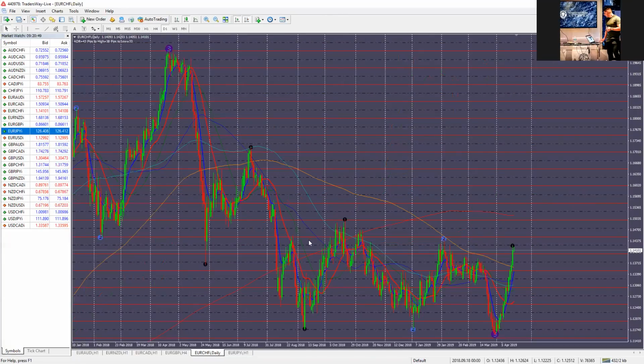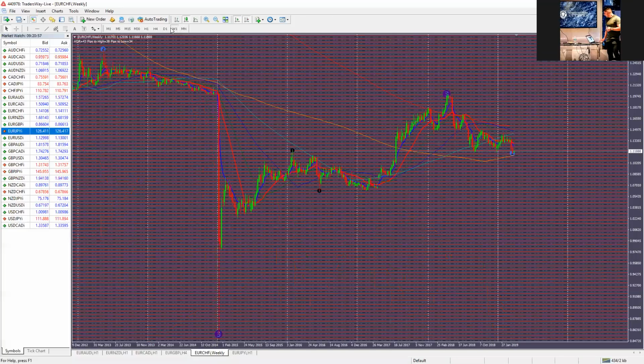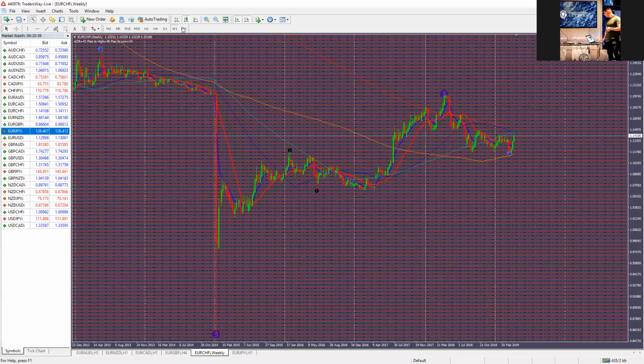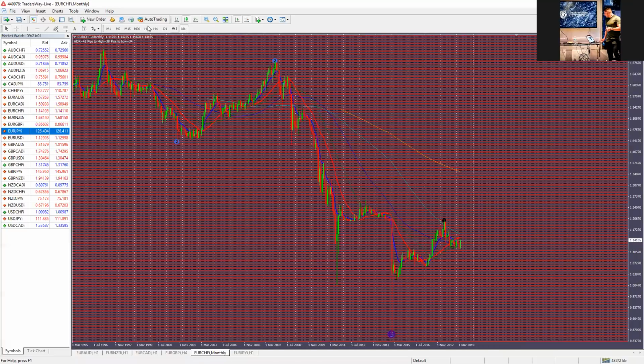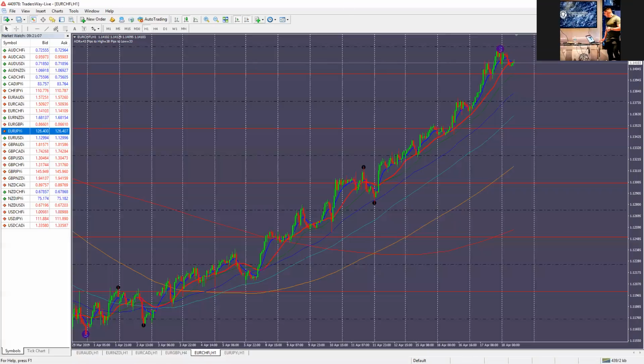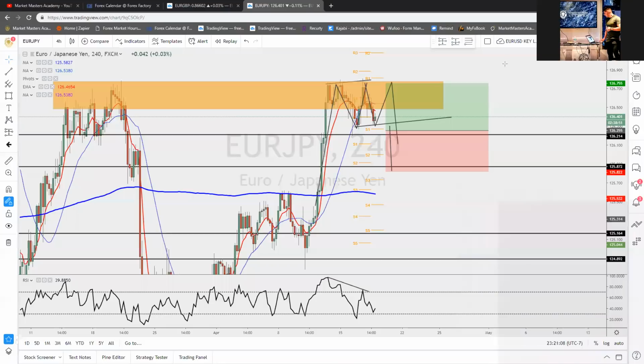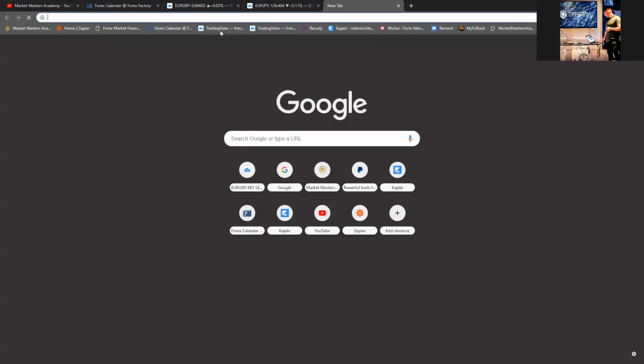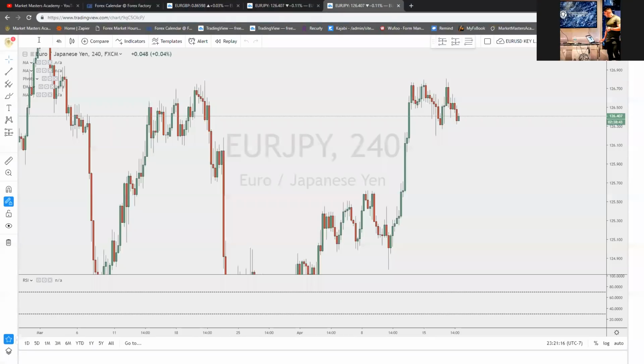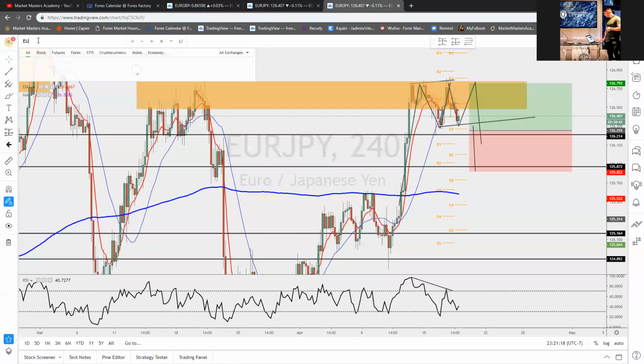Okay, so just by seeing Euro CHF on the daily, it's at a major resistance right now. So the chances of it dropping down are going to be really, really high. I can see why it's in an uptrend because it hit a support over here. So I'm going to be doing the analysis here, and then you guys will be able to see how I do it top down. So Euro CHF.